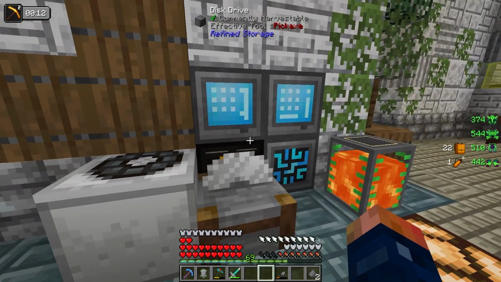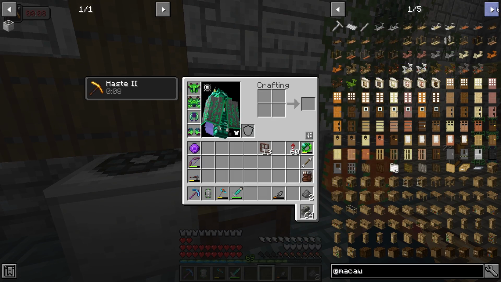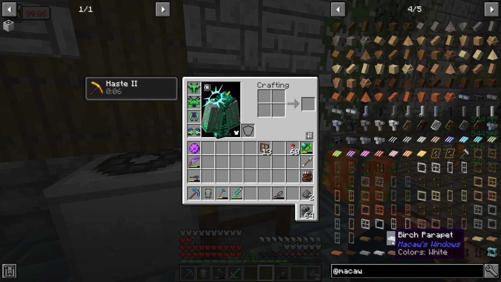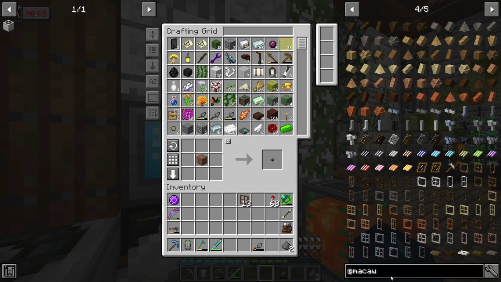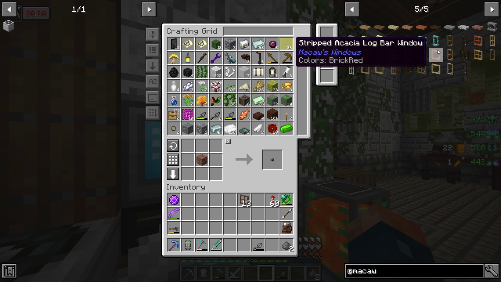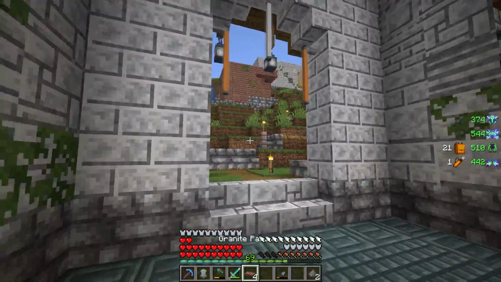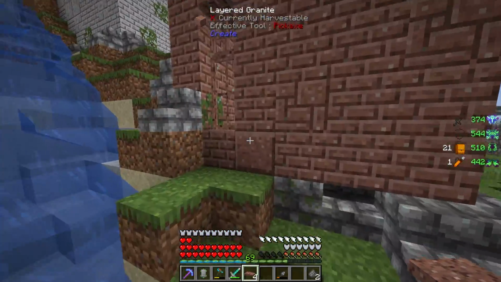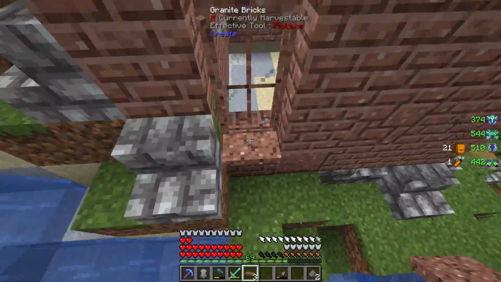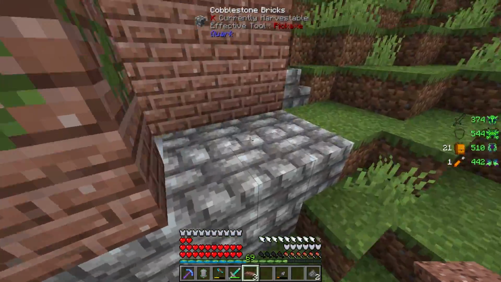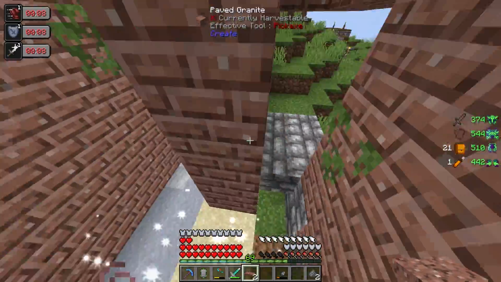Now, this isn't the only thing that we can do as far as windows go. So this mod also adds in these kind of things. And we can take some granite and some sticks. Let's see. And make something that kind of sticks out a little bit. I don't know if this is too much granite. I've actually used these several times before in builds. You can see it adds a little window cap. And I think you can do it to both sides. Look at that. And you got this window base.